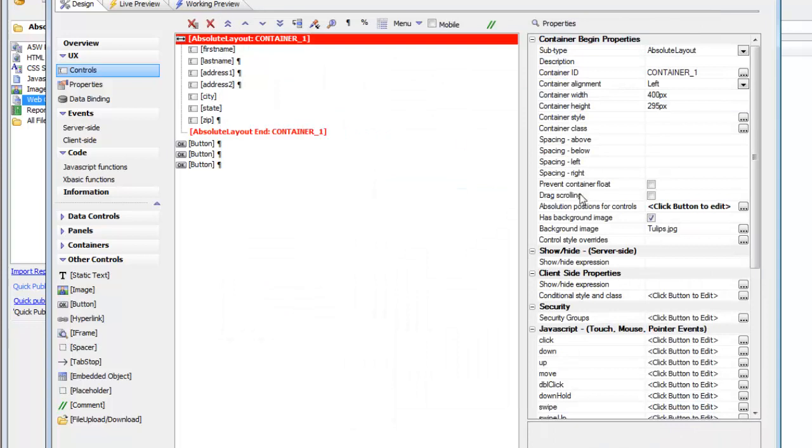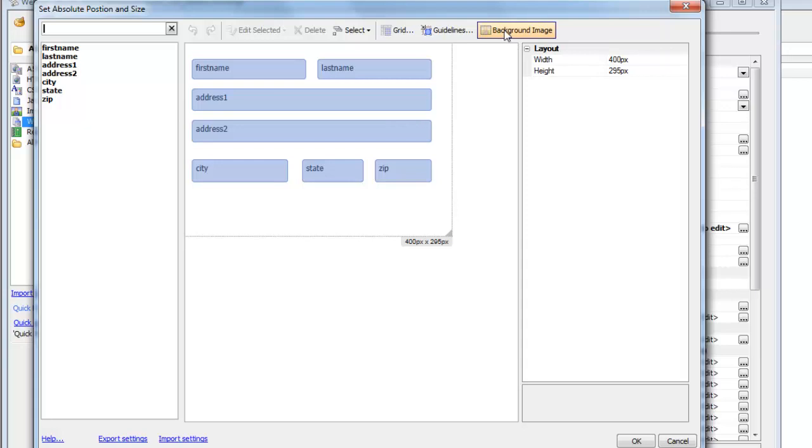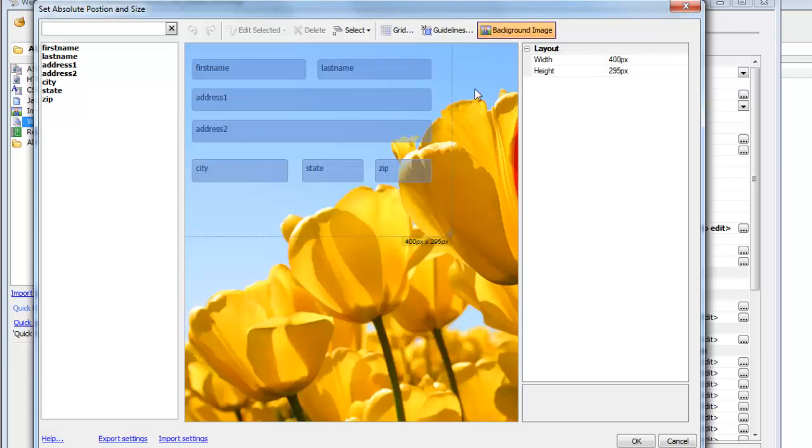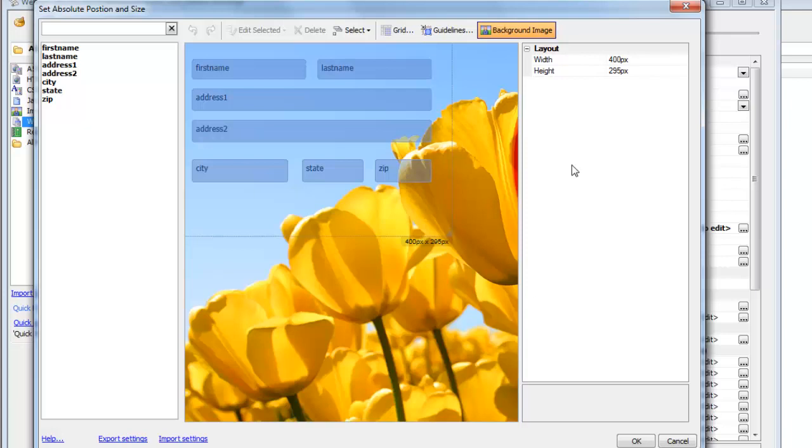And now if I go over to the builder, now I can see that if I click on the background image, we can see the background image now shown behind our form. So the ability now to toggle the background image on and off is useful, because if you actually have a complex form shown as the background here, it can be difficult to see where the fields are, so you can just go and toggle those background images on and off.